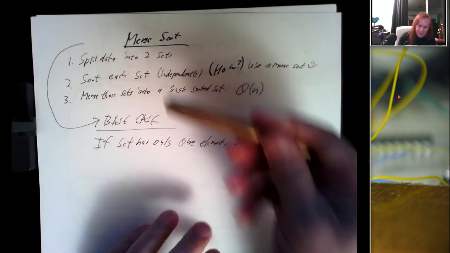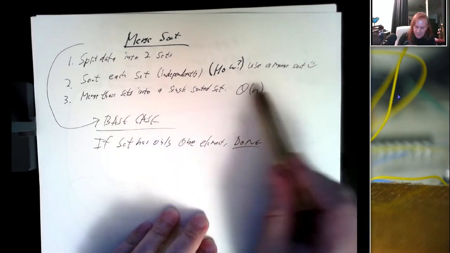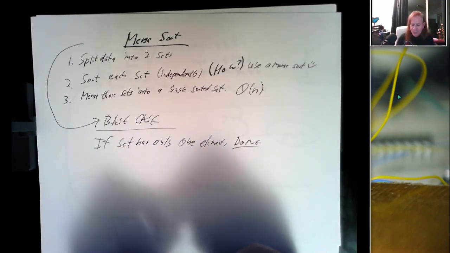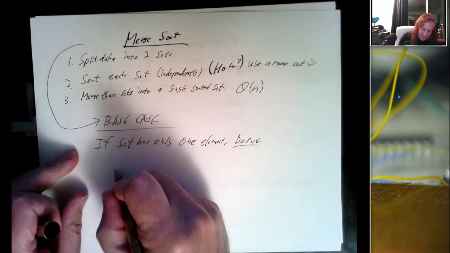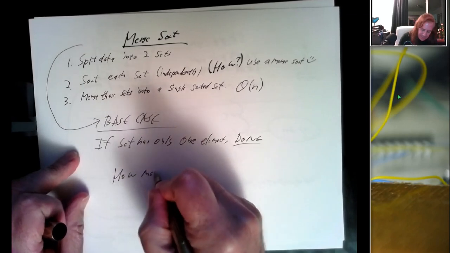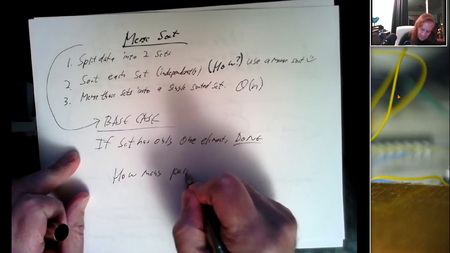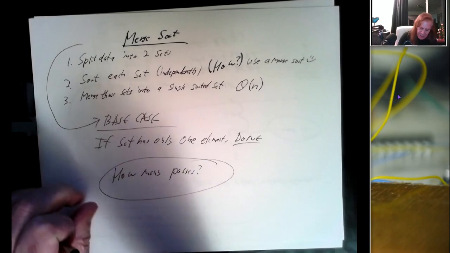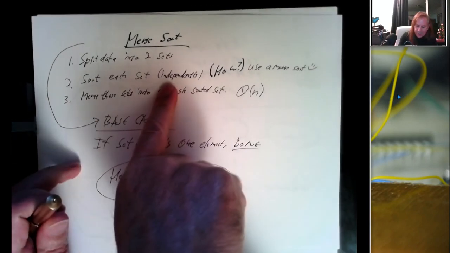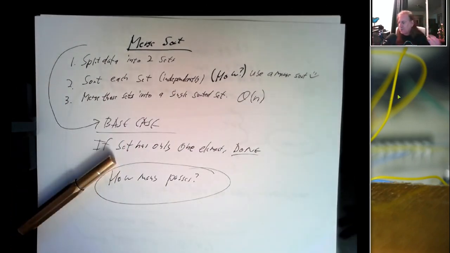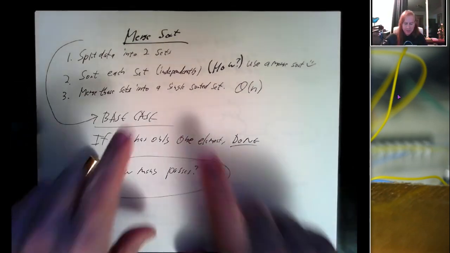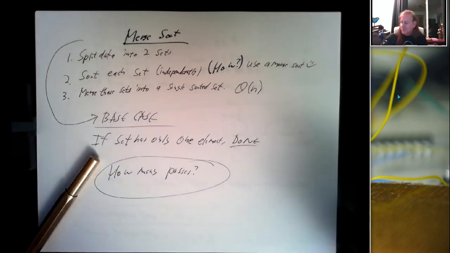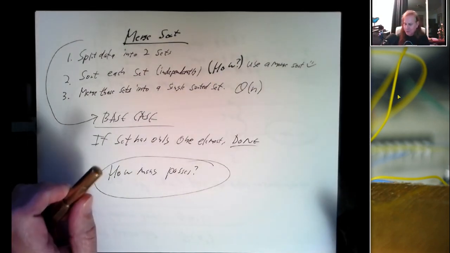Well, each of these operations, the interleave takes n operations. Splitting the data is order 1. That's just a constant. We can ignore that. So the question is, how many passes? Right? Each time that we say merge sort, we're going to branch off. We're going to do 2 smaller sorts. And for each of those 2 smaller sorts, we're going to branch off. We're going to do 2 smaller sorts for each of them. So we're going to get 4 sorts.